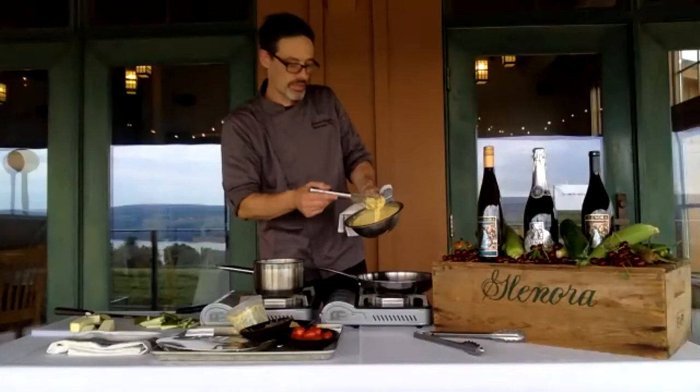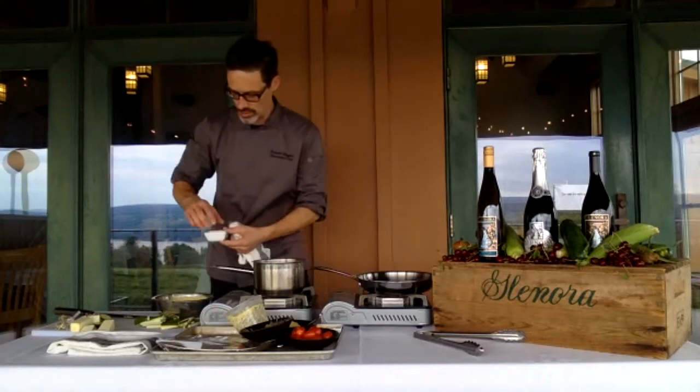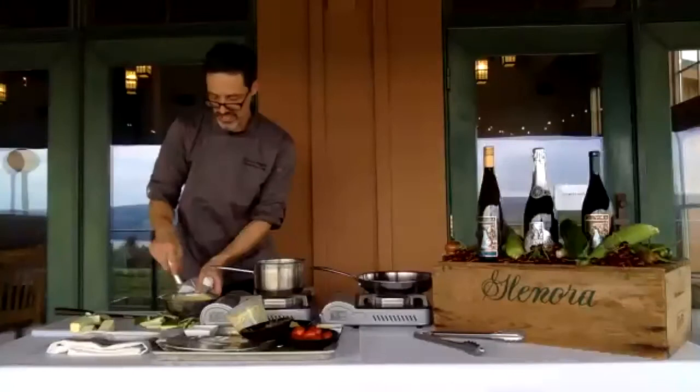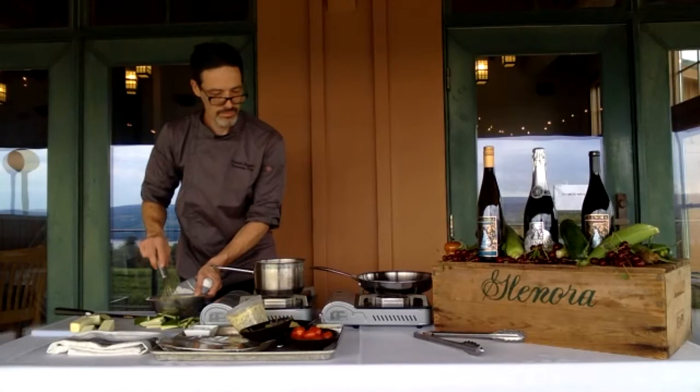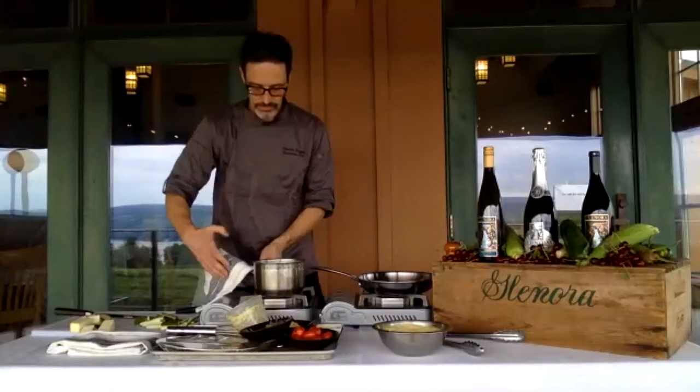Now the next thing we're going to do is season with a little bit of salt and pepper. The coriander was already in there for me. So we're just going to season with a little bit of salt and then some cracked pepper. And just stir those seasonings in. So now this can sit on the counter after that and come to room temperature. It doesn't have to be crazy hot. I'm going to go ahead and get rid of that pot here.